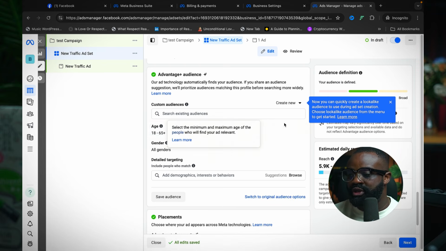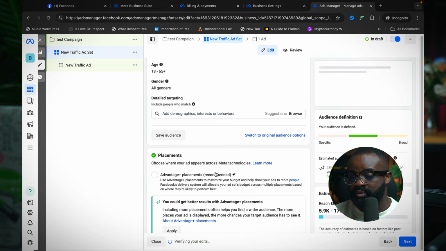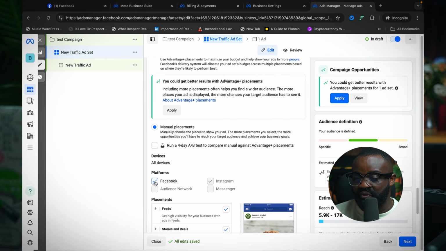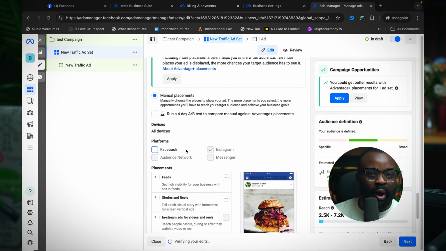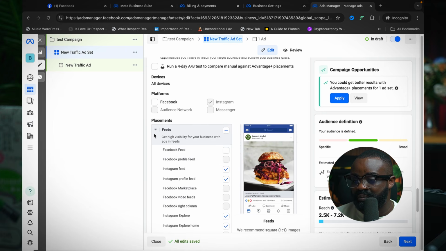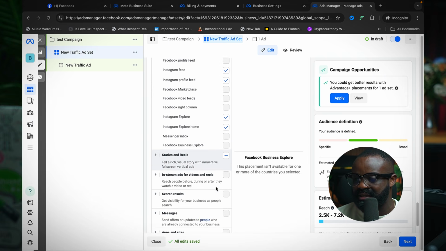So all we're going to do here is change the age range, and change the gender to what you want. Then, of course, the placement basically talks about the platform where your advert will be seen. I always use the manual placement. That allows me to pick where I want my ads to be seen. So I don't want Facebook, I want just Instagram alone, or I want just Facebook alone. That's basically what that does, right? Once you select that, you're good to go. Then you can also come down here under placements to further say, okay, I want Instagram feeds, Instagram reels, I don't want Instagram stories. All those things you can further select right here.